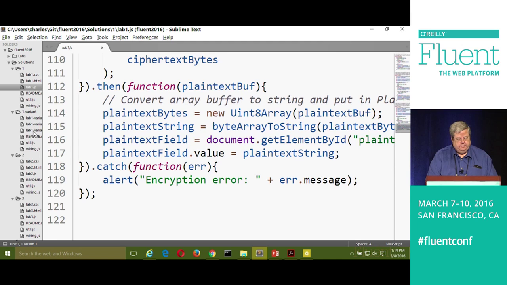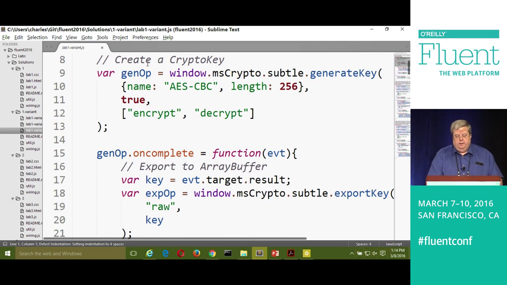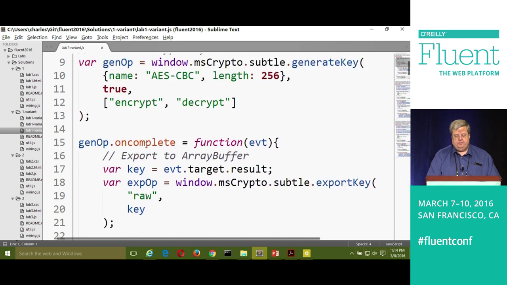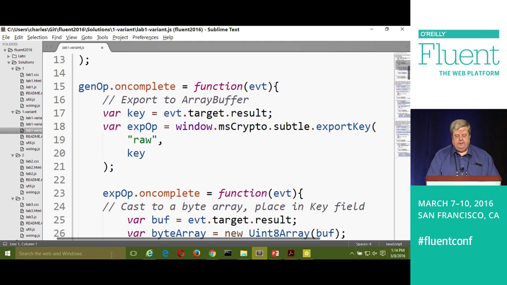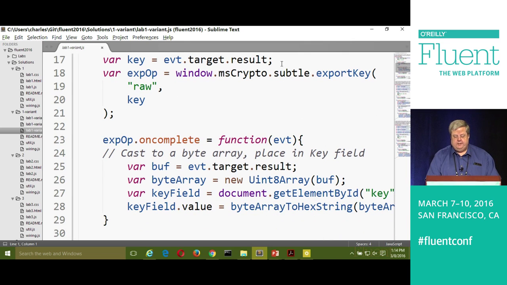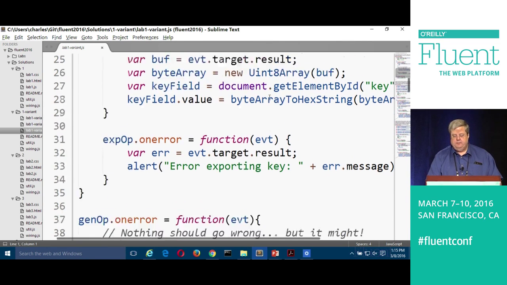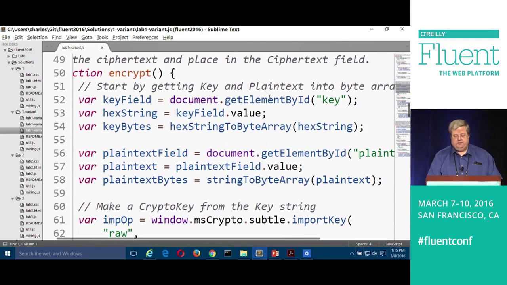So to take a look at this solution in the Lab 1 variant, instead of having promises we can chain, we return an operation, in this case a key operation, as a result of generate key. And instead of using then and catch, we have an oncomplete handler, and later we have an onerror handler. Now, after the generate key is finished, we need to export it. We can't really return that export. It's not like a promise. So we have to have the handler for those, and that's nesting. So we do get a lot of nesting when we use these callbacks. But other than that, it's line for line the same, except for getting the value out of the .target.result property instead of being given the value directly. Works the same way. I think this is a nice reference if you need to support it.